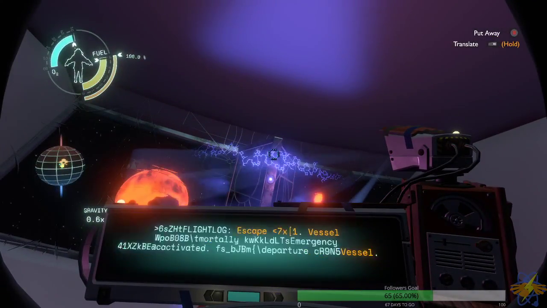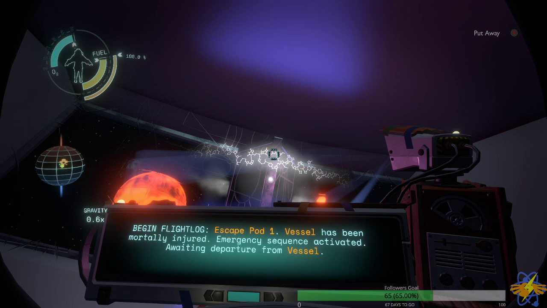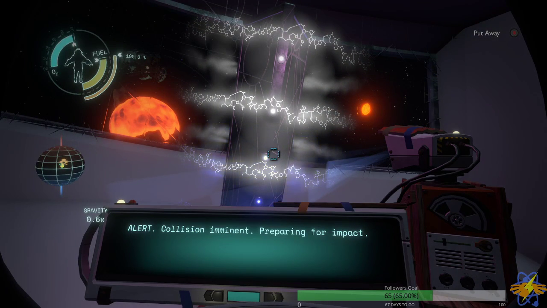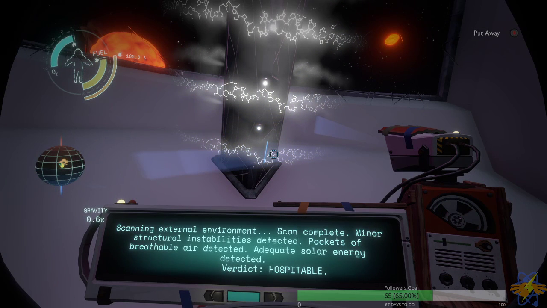Alright. Escape pod 1. Vessel has been mortally injured. Sequence activated. Departure. Launching 3, 2. Escape pod 1. Collision imminent. Prepare for impact. Scanning external environment. Scan complete. Minor structural instabilities detected. Pockets of breathable air detected. Adequate solar energy. Hospitable.